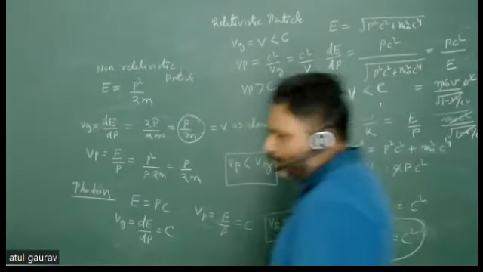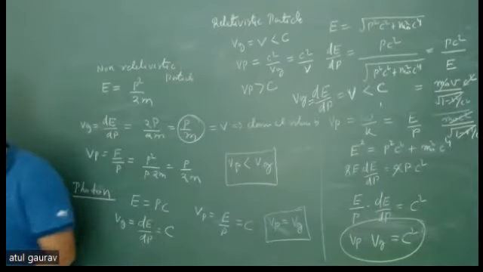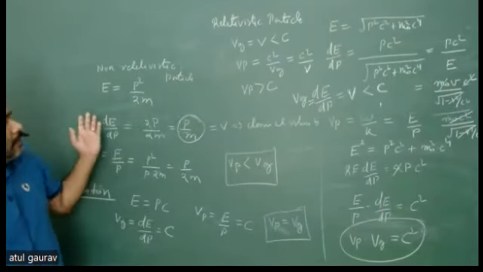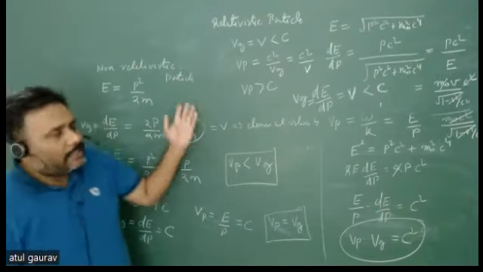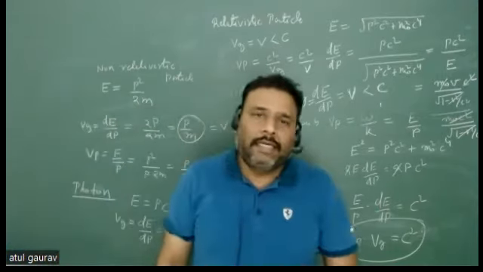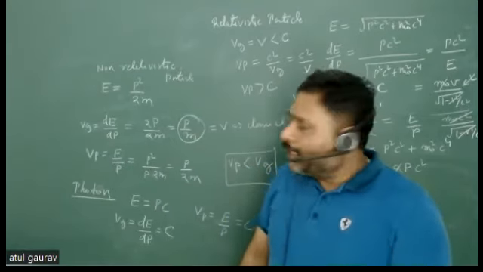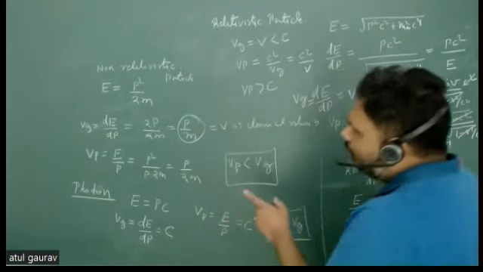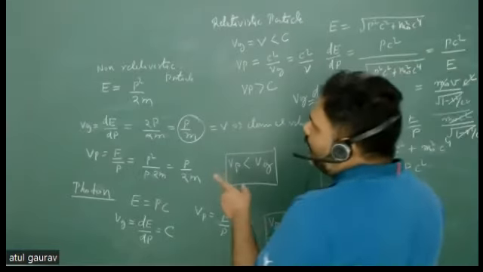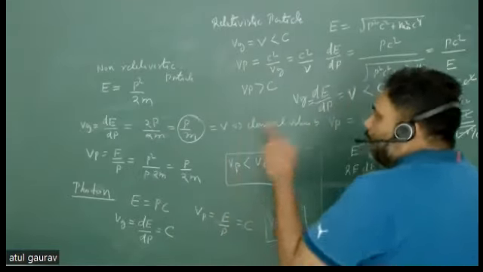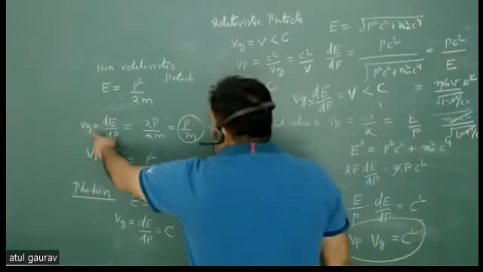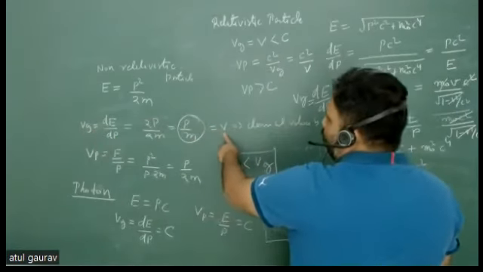So you can see your phase velocity has no physical relevance. Is there any physical relevance? There cannot be any velocity that goes above C. Isn't it? But we have a very nice concept for the group velocity. Every time, group velocity is nothing but the velocity of a particle. Isn't it?